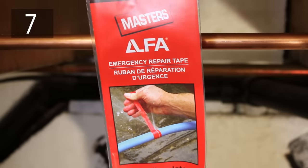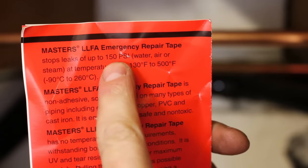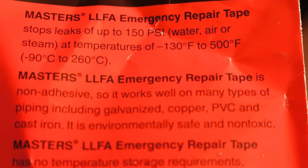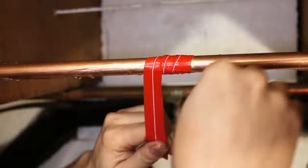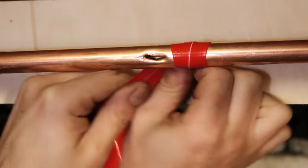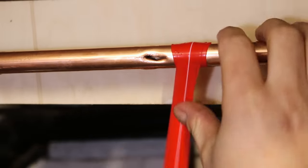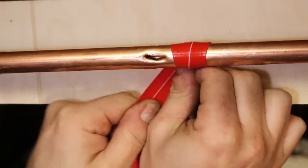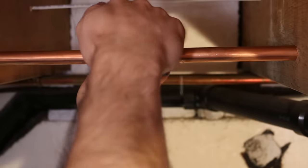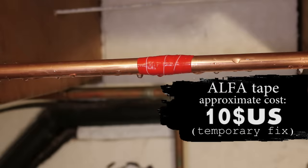Number seven is using alpha tape. This tape is made from an advanced polymer that fuses itself when wrapped together tightly and can withstand over 100 psi of pressure. It's made with non-toxic materials and could be left on a potable water line for a quick repair if needed, although it's not recommended. Alpha tape is a cool concept for a do-it-yourselfer and will effectively seal a leak under pressure. The two downsides are clearance and reliability — if the pipe is too close to a wall, you won't be able to use it due to lack of space. Also, since it remains a tape, it could easily be cut or damaged, which is why the Kibosh is a more reliable temporary solution. Both of these fixes cannot be left on a pipe as they aren't code.